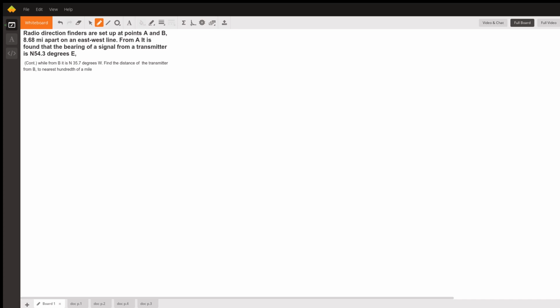A compass bearing starts with an N or an S for whether it's relative to due north or due south. Then it has a number of degrees that tells you how many degrees the actual direction deviates from true north or true south. And then it has an E or a W to tell you whether it deviates from true north or south to the east, or as in this case, to the west.